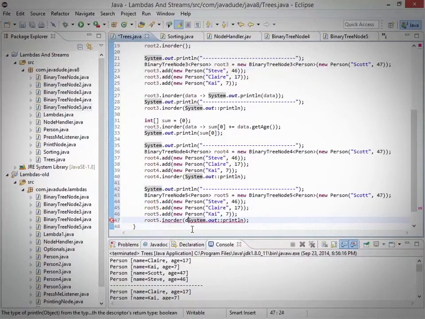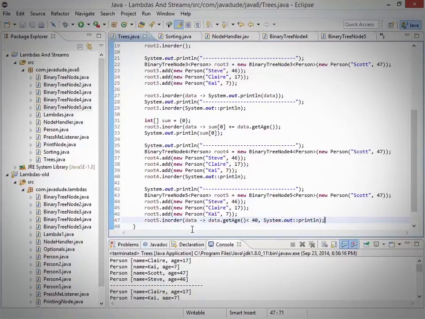So I'm going to have data coming in for my predicate. And let's say that I want to only operate on people who are under 40. So I'll say data.getAge is less than 40. So I'm only going to print out people who are less than 40 there. Let's run that. And there we go. We just get the two people who are less than 40. Okay, kind of nice, huh?